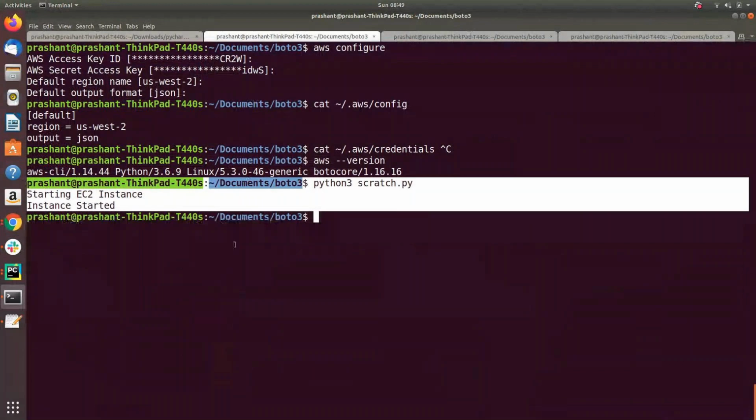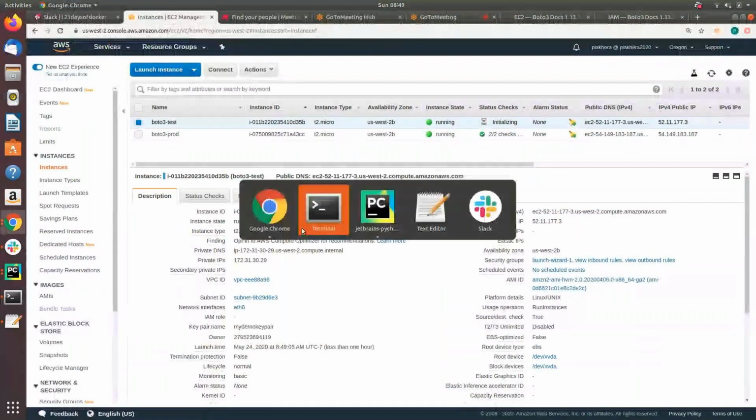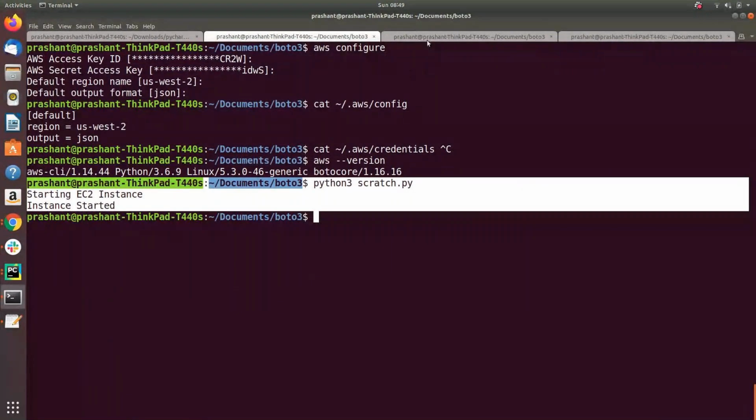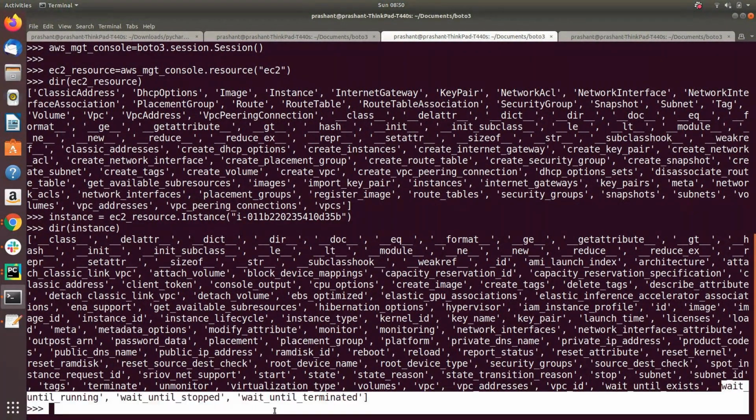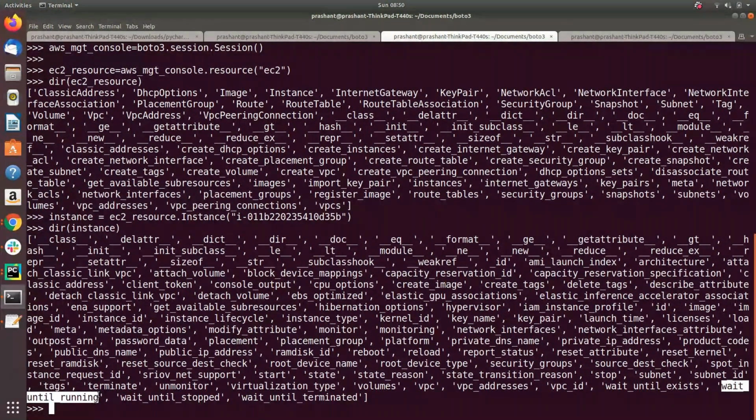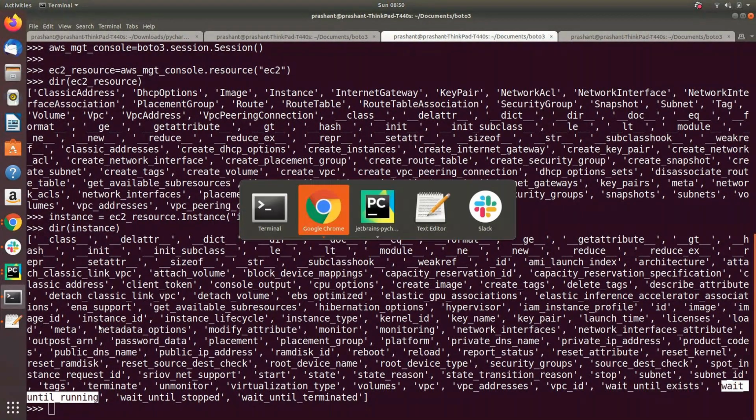So AWS introduced a concept called waiters. If you look at the last line, it says wait_until_exists, wait_until_running, wait_until_stopped, or wait_until_terminated. What I need to do here is just copy this wait_until_running.